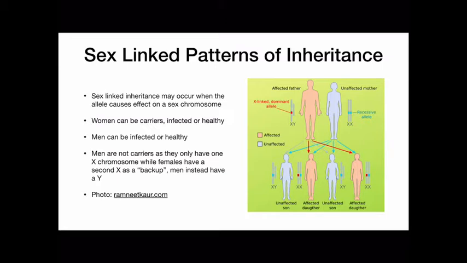This is shown in the photo on the right. You look at the red, which represents the man, and the blue, which is the woman. So the red shows an XY on the left of it. That means it's a man because they have an X and a Y chromosome. The female, the blue one, has an XX, meaning she's a female. This photo is by RamneetCoward.com.